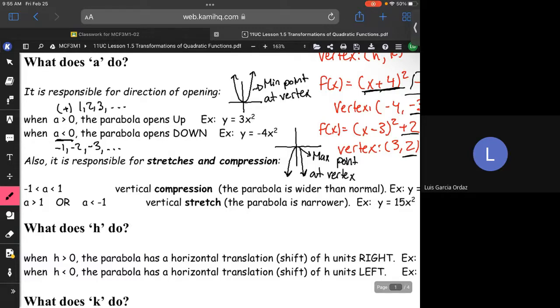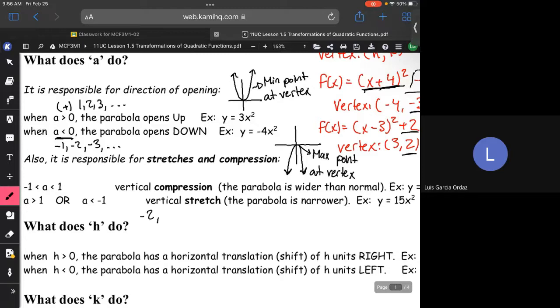And also what we discussed yesterday was the idea of stretches and compressions. So we said if A is a number that's bigger than 1, that means we have a vertical stretch, which means my graph is getting skinnier. But if A is a fraction, that means my graph is going to be basically fat and wide. So if A is a number that is bigger than 1, for example -2, 2, -3, 3, -4, or 4, this just tells you that my graph is going to be skinny and stretched out. So that's for A.